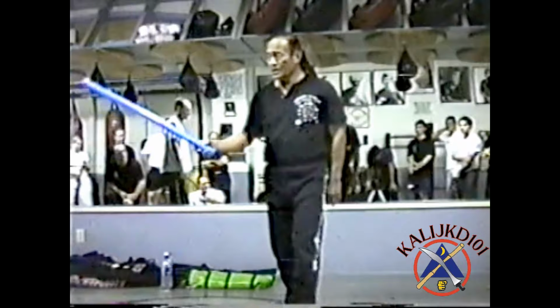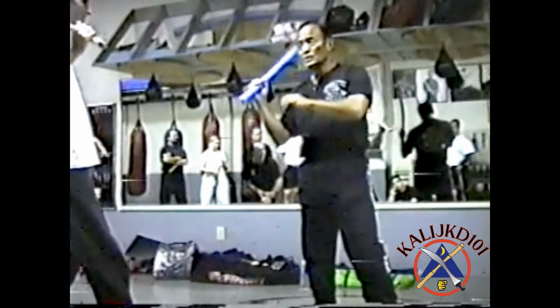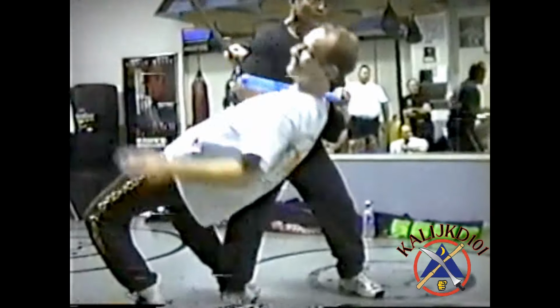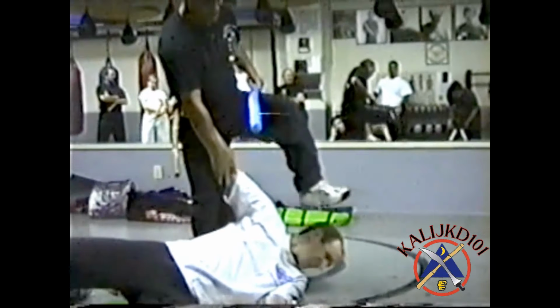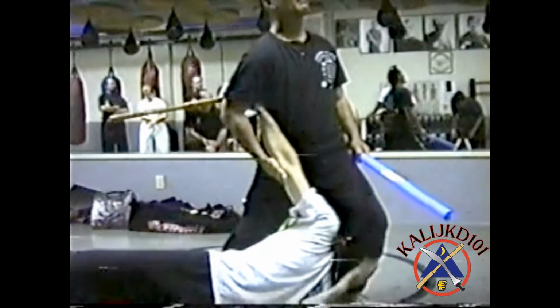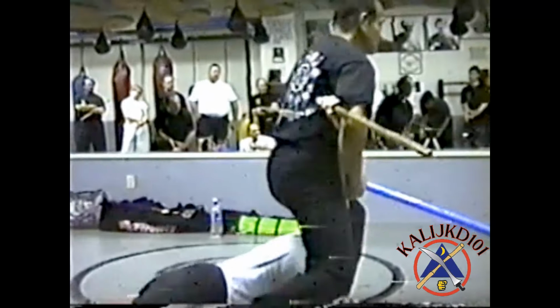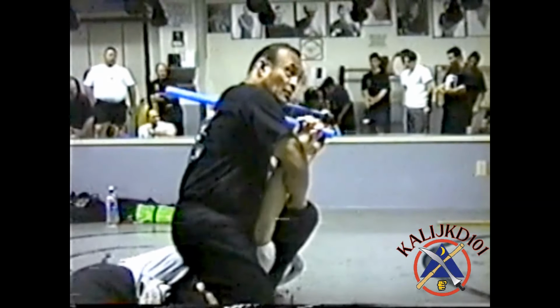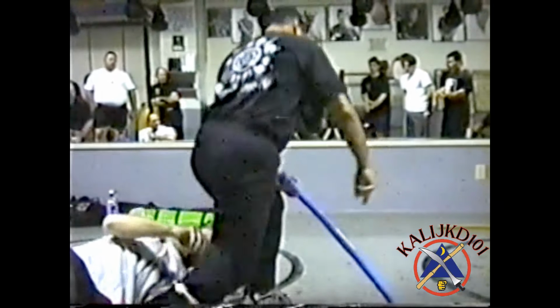All right, any questions? So this one works because when you go at that pack and you hit, that's on the Adam's apple, see? And you can use a foot or use it as a trip, and then you just step on the face, which I'm not going to do. You go like that. See, the first one, you just sort of hip up. See the hip up here? See how it comes down here? It comes back to that position, and you pull it like that. Okay? And the other one is when you go around the head.